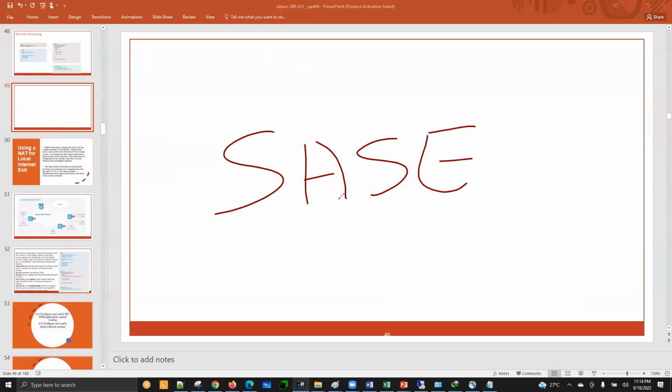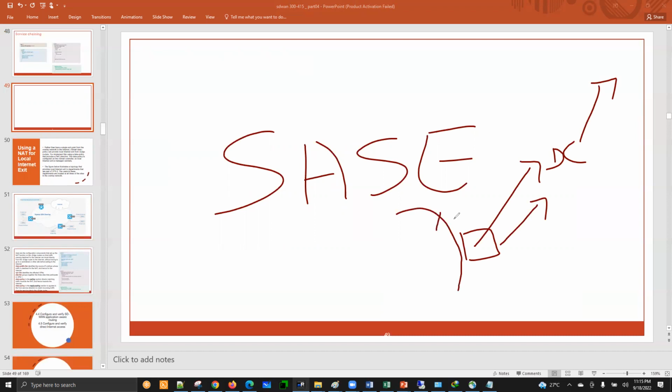But the whole idea behind this is that if your users' application is hosted over the internet, you don't want to go from branch to data center and then do local exit. Instead of using an IPsec tunnel to reach the data center, if users have cloud resources near themselves, they can directly go outside and use them.